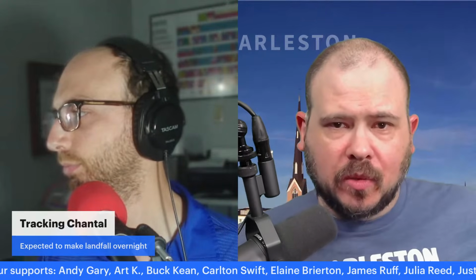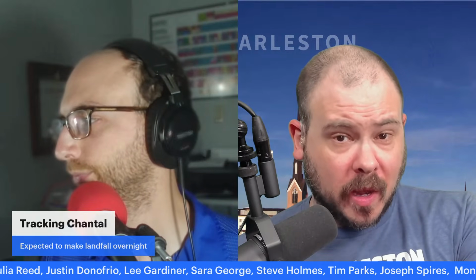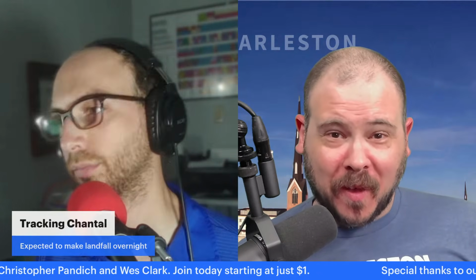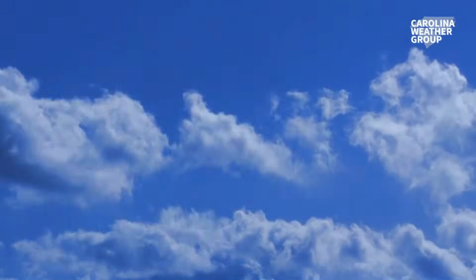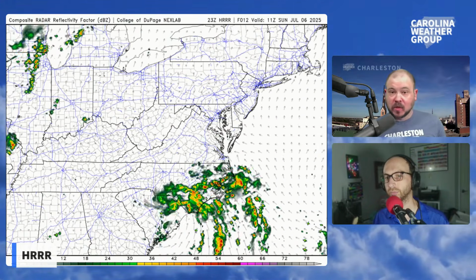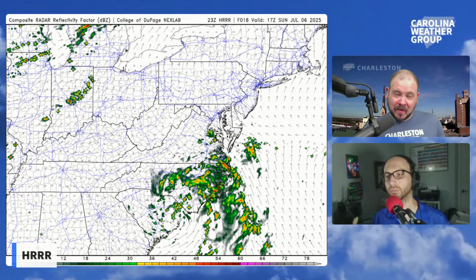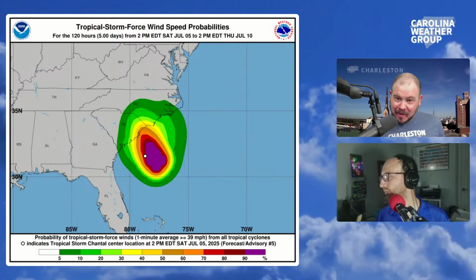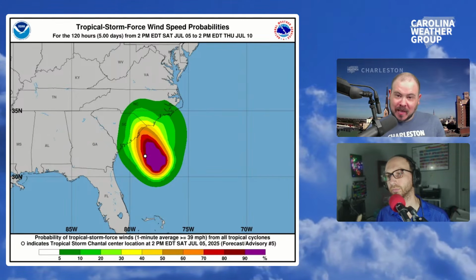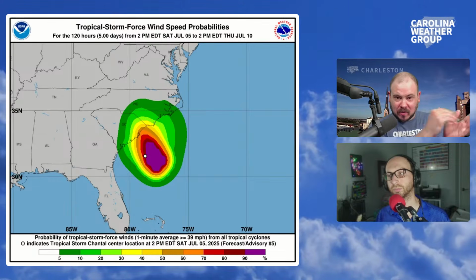It's one thing to get a quick gust of 40 miles an hour, but it's quite another to have 35, 40 miles an hour consistently, sustained. If you've ever been outside when the winds are 35, 40 miles an hour, that's a tall order, nothing to shake a stick at. That is enough to bring down trees, especially if you have a lot of rain, as we often do with tropical cyclones. A ton of rain could potentially pull down some stronger wind gusts, and the wet soils loosen up the roots, and you can see trees just come down.